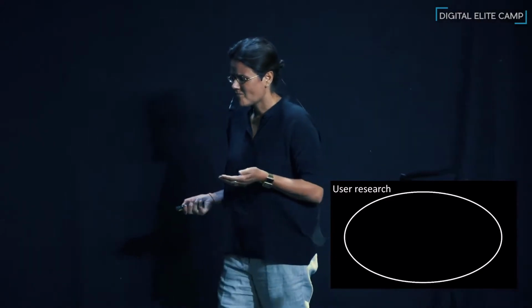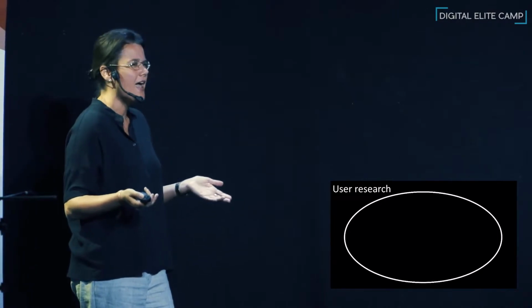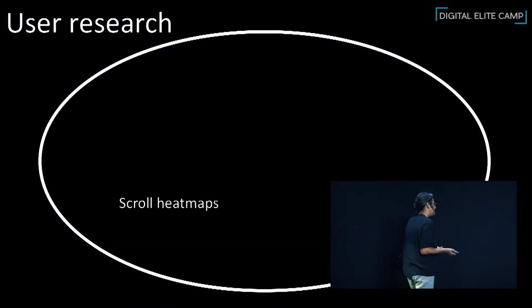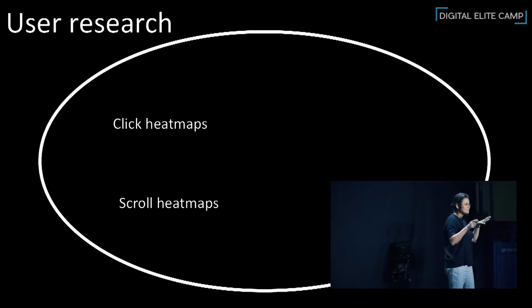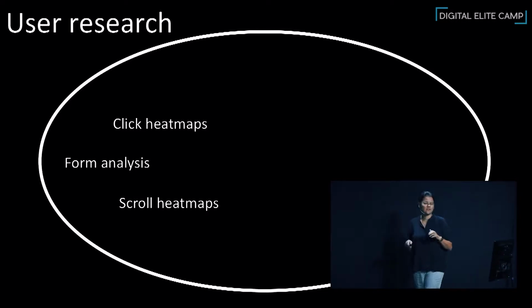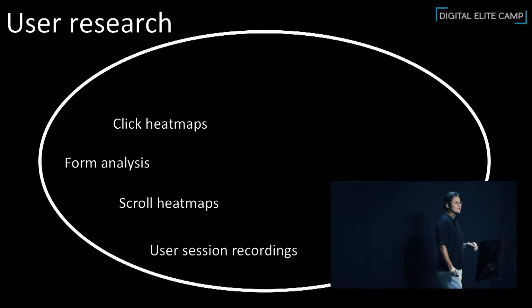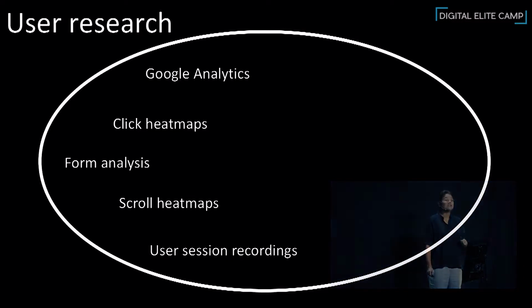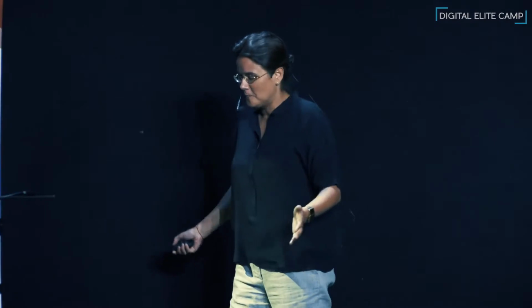Now, I have to tell you, since we started out, the field of user research has changed somewhat. I mean, those pretty scroll maps and click maps that you like looking at so much with the pretty rainbow colors, yeah, we didn't have that, okay? Form analysis tools, very interesting, but that didn't exist when we started. User session recordings, we dreamt of that stuff. I see some people here young enough to be really amazed by this, but we didn't even have Google Analytics. Yeah, I know, it was a long time ago.